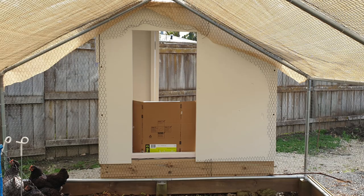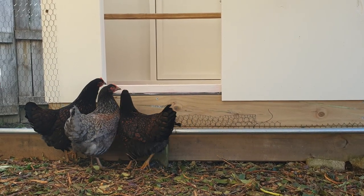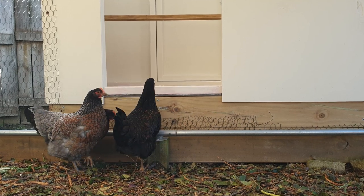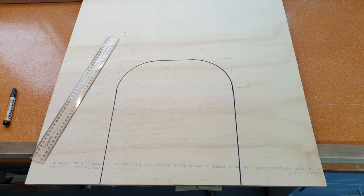So we cut away the netting of the chicken run where the main south door and nest box will extend into the run. The chickens now have access to the new hen house, but they're a bit shy to go in. The main south door is constructed much the same way as the two double doors, except that it also has the little pop door for the chickens.